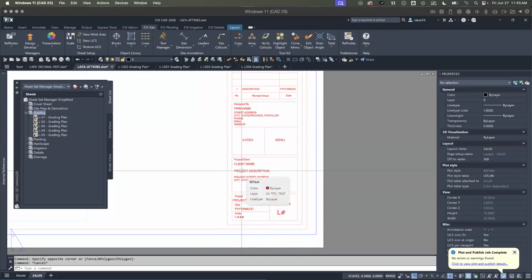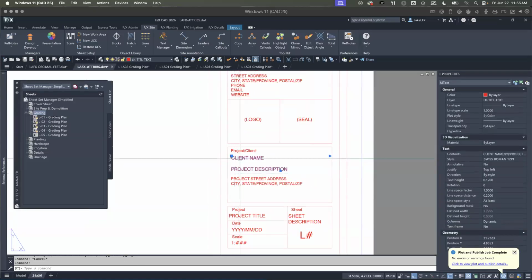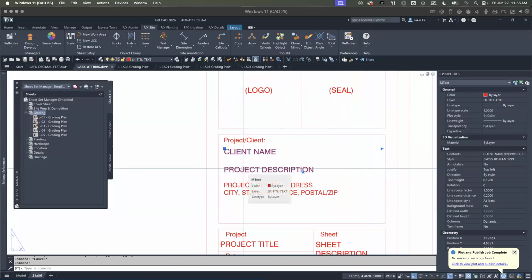That's key. As you're working through this kind of stuff, this is what I ran into, so I'm just trying to share this information. These are two different entries. I want to modify them independently, and they can't be a single MText field, especially when you turn it into an attribute.